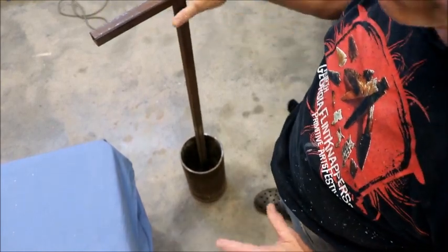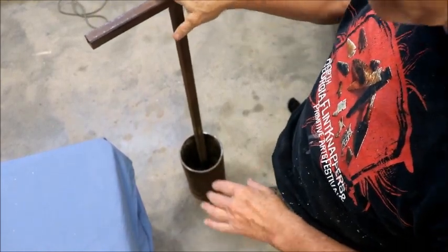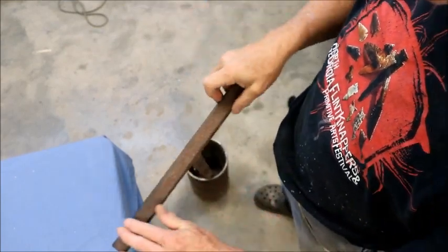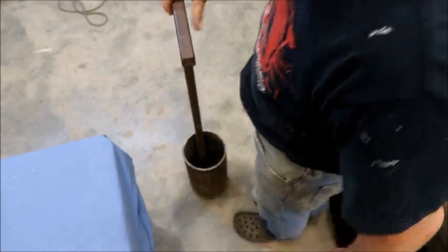But it is heavy. It's not for everybody. But I pound a lot of glass, and when I do, this is my go-to tool. And it has this little T-handle on it. It works great.